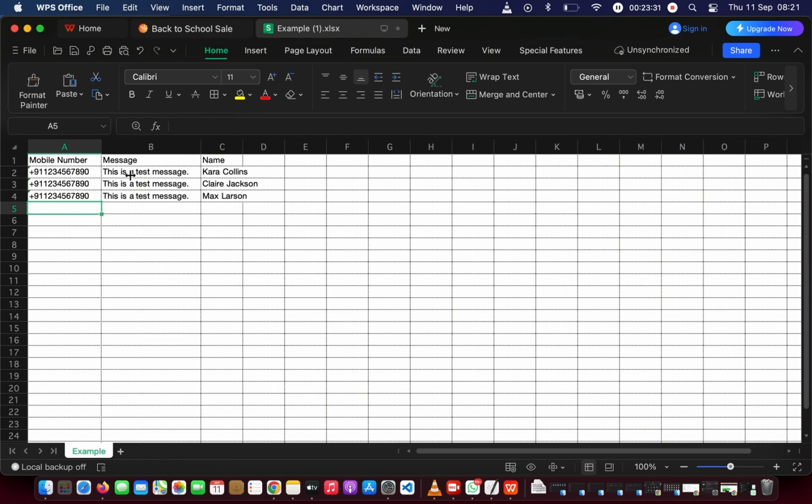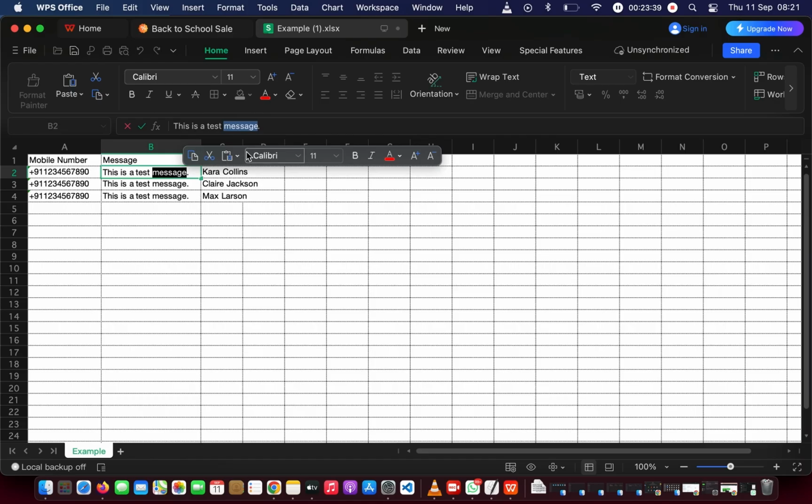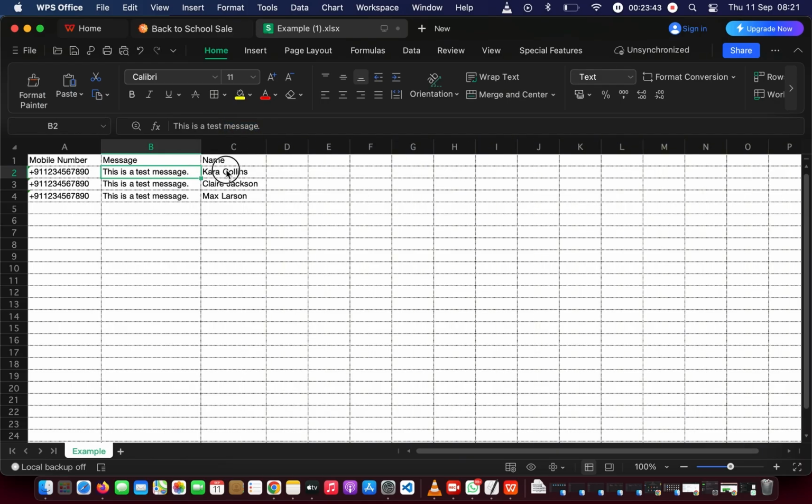Now it's not compulsory that you put your messages here, but you can also put the message that you want to send once. Everything here, you can put it there, and you have the names of the people you want to send messages to. You can also put their message there, just to make you know that this works perfectly well.